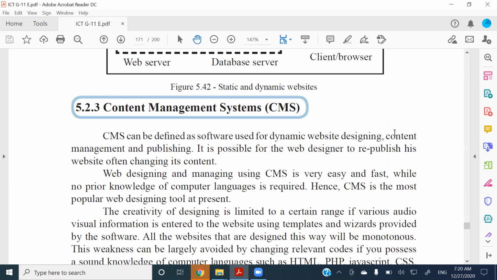Content management system. So CMS is basically about making dynamic websites. CMS is given to do the dynamic websites because there is a server interaction part when it comes to the user, which has to be maintained carefully.